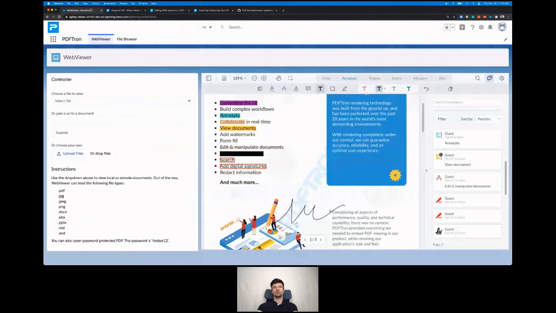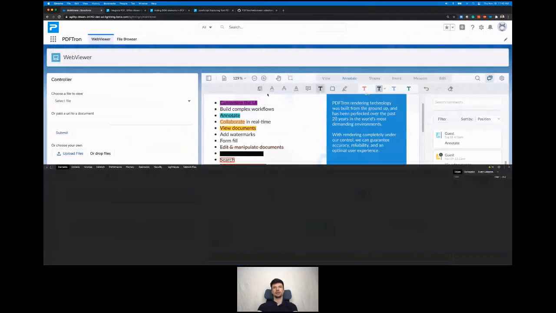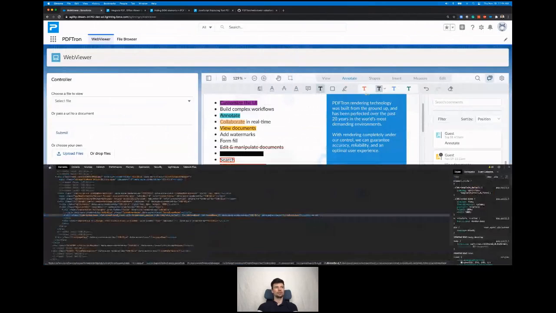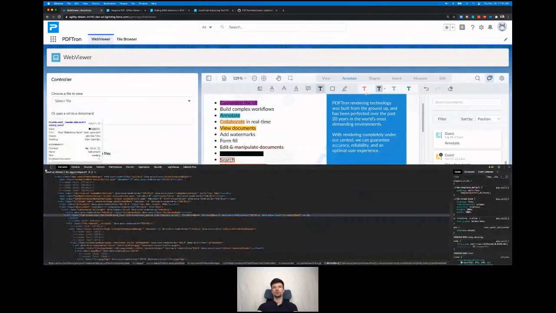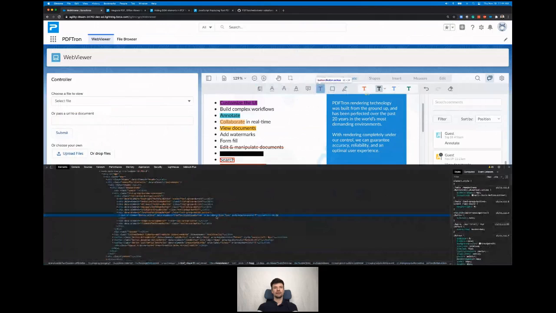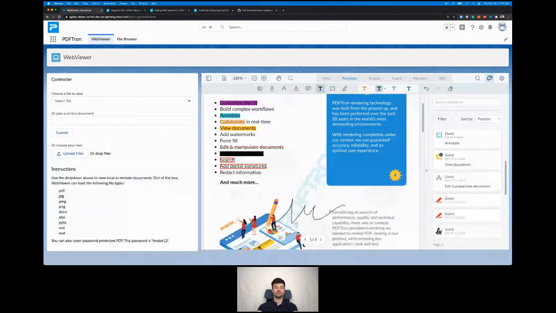By inspect, I mean doing something like this, where you hit inspect and then use this mouse tool to pinpoint exactly the element that you're looking at. We're looking for the things that are data-element, and then you can pass it into the array of disabled elements inside of Webviewer. This is how you can customize the specific functionality available.